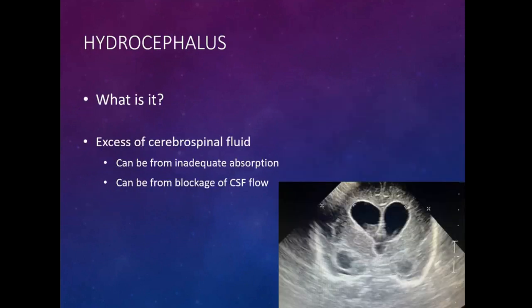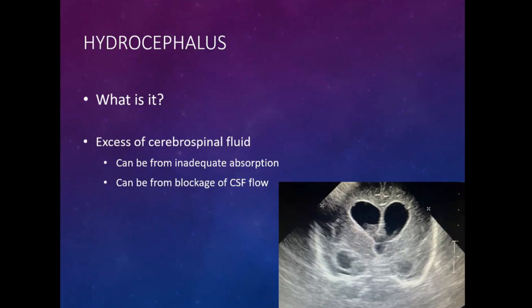In general, the first thing we think of with hydrocephalus is an excess of cerebral spinal fluid, which usually is from inadequate absorption, but it can be from a blockage of flow, which could be from a narrowing, scarring, infection, or tumor, which then causes spinal fluid to build up in the ventricles. Because of that we're not getting adequate absorption, yet we have the ability to absorb if we didn't have a blockage. And that's important because that may change what we do treatment-wise if we need treatment.